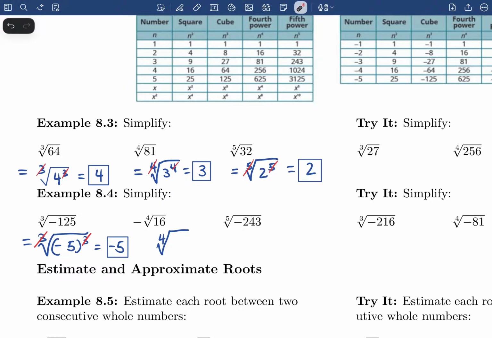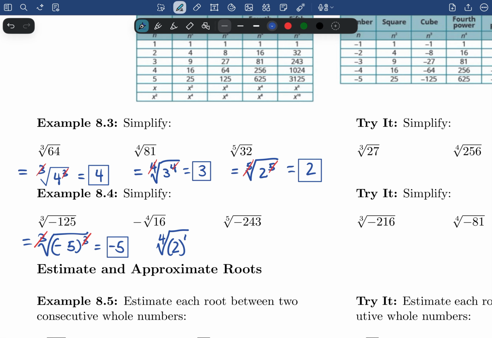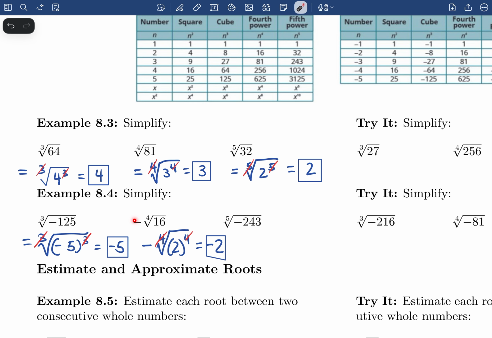So I say, well, the fourth root of 16. For me, I would go in this list to the fourth power, right? And I'd go to 16, and I think back, oh, 2 to the fourth power is 16, so the fourth root of 16 is 2. But to make it really clear, I'd turn 16 into 2 to the fourth, and I'd cancel the fourth index with the fourth power, and then I'd say my result is 2, but there's one detail. We have a negative in front of it, so I'll put that negative at the beginning of my answer. Yes, so this negative is there, it's still there. Done.